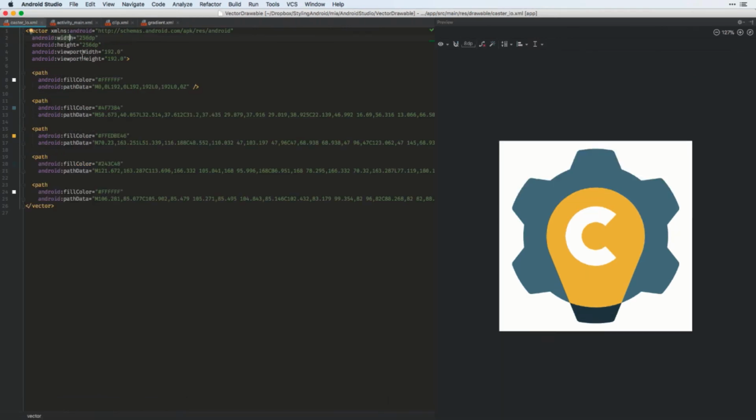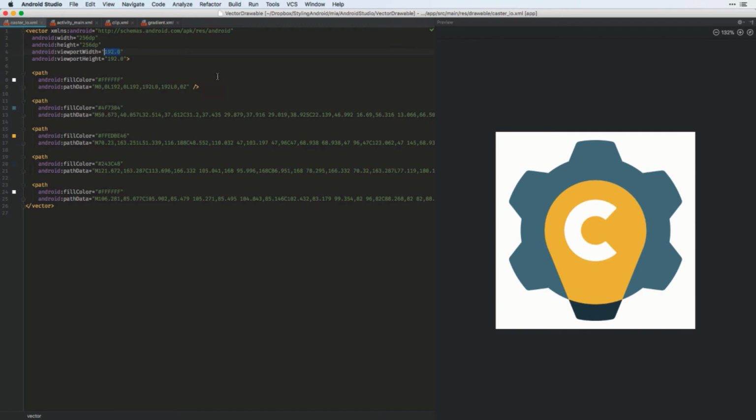The viewport width and height represents the size of the canvas that we're going to draw upon. I use the phrase canvas because it's similar to what an artist might draw upon using brushes or pens. The canvas is the surface that we're going to render to, and we have to define the size of it before we can actually draw anything onto it. The units here are unimportant. These are merely internal references and they have no relevance outside of the vector drawable. So as long as we're consistent internally, these can be whatever we like.